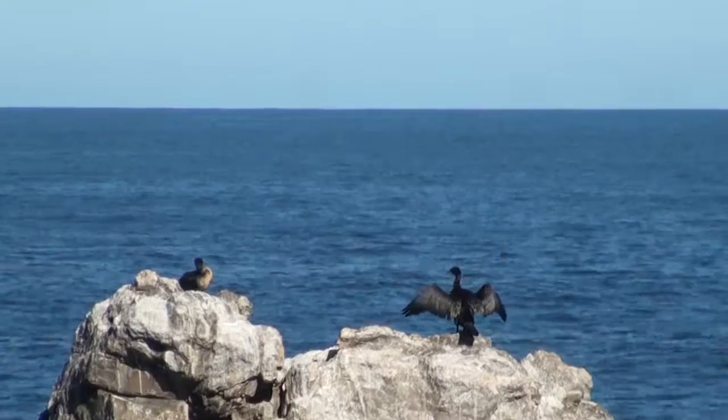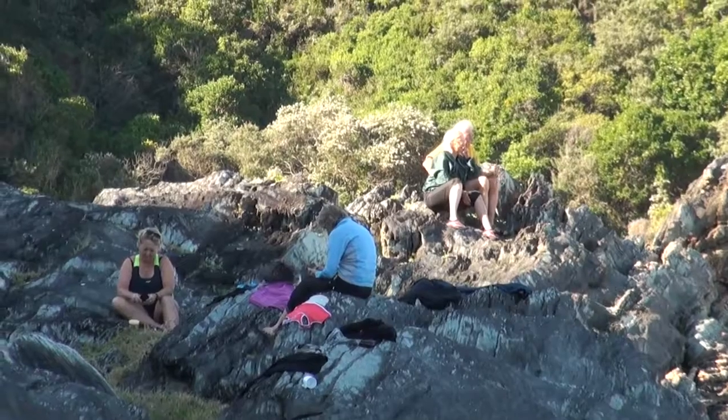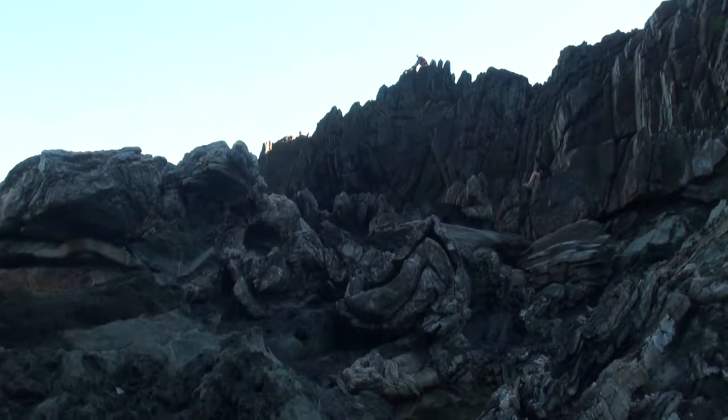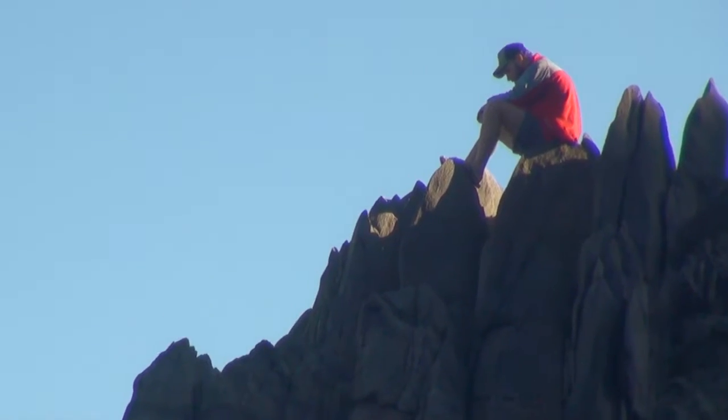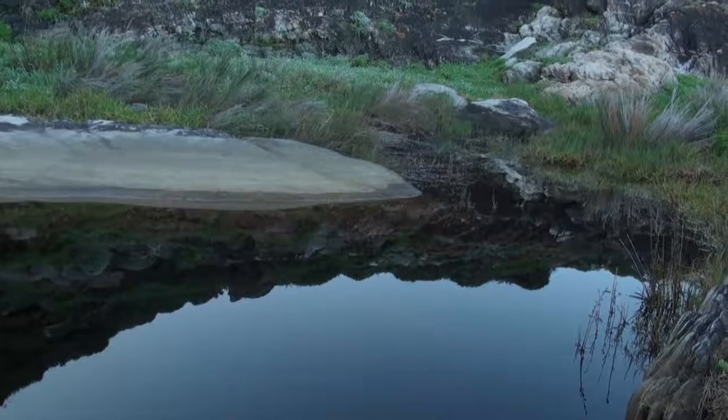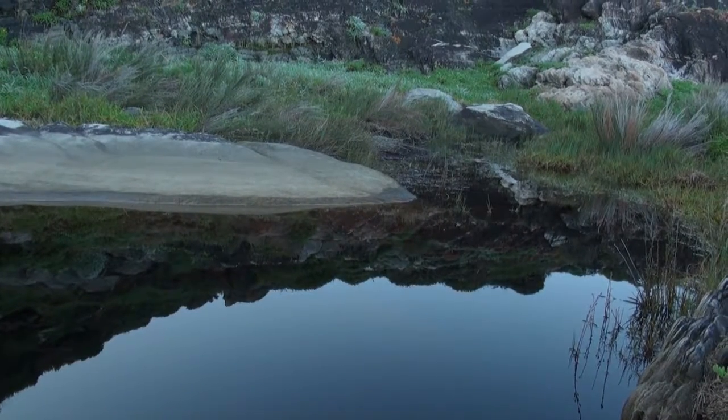While some relaxed in the lazy winter sun, others went exploring, and for Mom, it was too adventurous for her nerves. At least the unusual rock formations could take my mind off of how high Colin actually was and how he was going to come down again. Curious Janet's hoping for a tidbit.